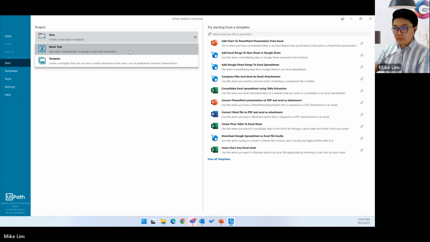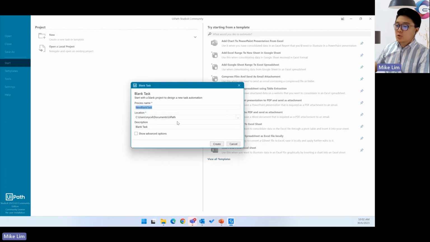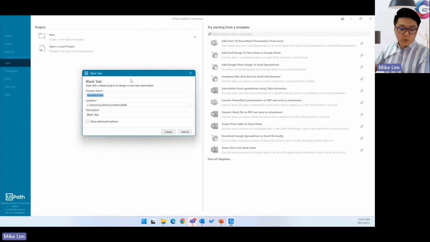Okay, blank task. So here you will need to input the process name. Let's say we put it unicorn name. Okay, so this is your process name, and you will need to select where you want to create the file.